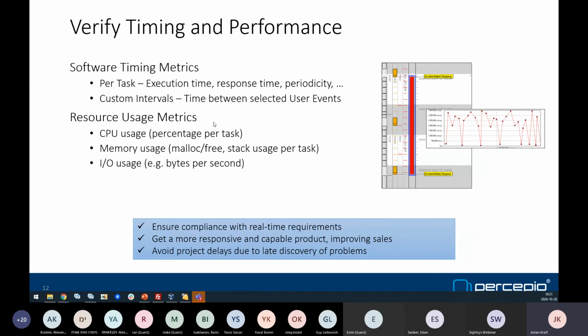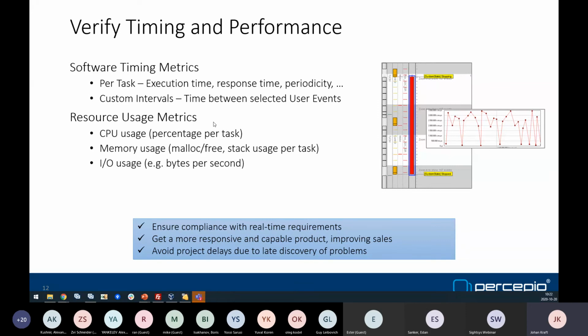and you can also define what we call custom intervals based on user events that you add anywhere in the code and see the time between these user events. That allows for any kind of profiling you would like in your application to see the time from event A to event B, basically. And you can even plot this data as shown on the right, so you can see the variation. And for all these data sets, you can see the lowest, highest, and average values. And the extreme values, highest and lowest, are linked to the corresponding locations in the trace, so you can see their causes.